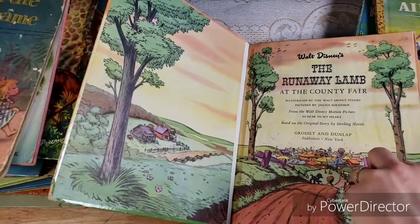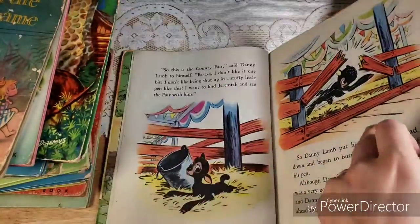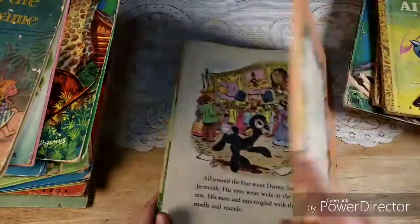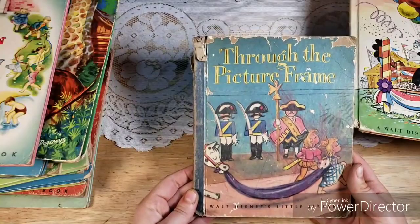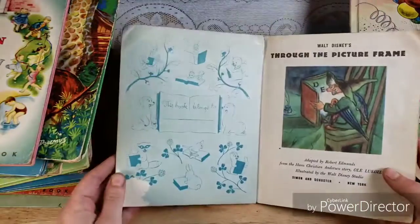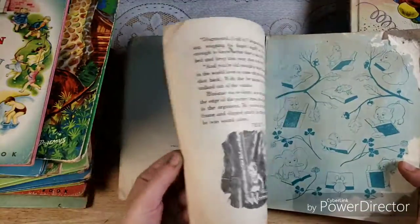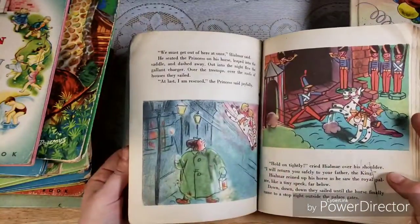And then look at this one — The Little Puppy Who Would Not Mind His Mother. So cute. These are the Wonder Books with the washable covers, really cute. What's neat about this one is there's no name written in it, which is awesome. 1949. There are both black and white ones as well as color ones — look at those flowers. I almost kept this book just because of that flower page, but when you have enough books, you have to be super picky about what you choose.